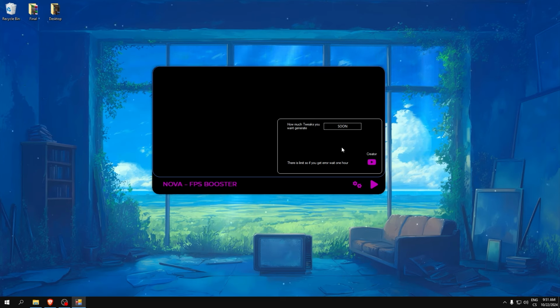And here is a limitation for the AI, because it's using API keys and it's not infinite. That's why this feature isn't here: if one guy sets, I don't know, 10,000 tweaks, the AI will use everything from the API key and other users can't use it. So there is a limit. If other people download it too, you probably can't use this tool because it will be limited. But you just need to wait 1 hour. It will show an error, wait one hour and you can use it.